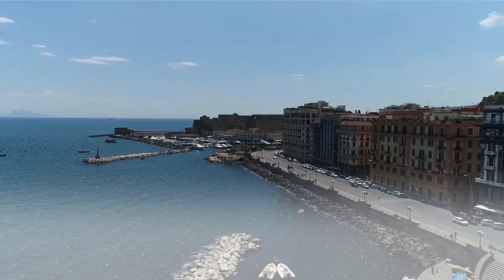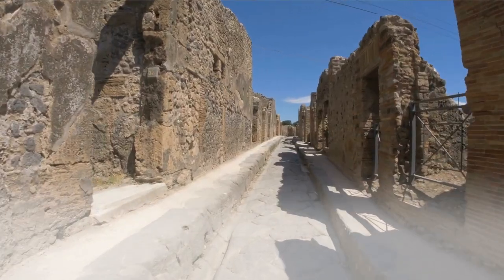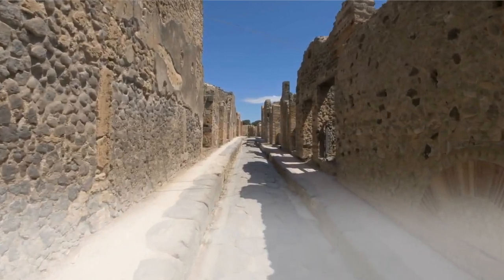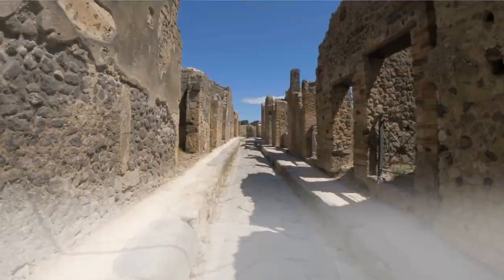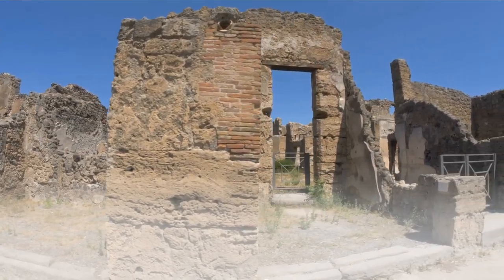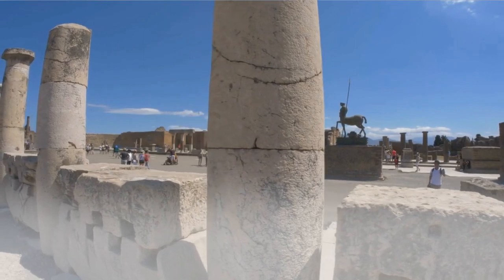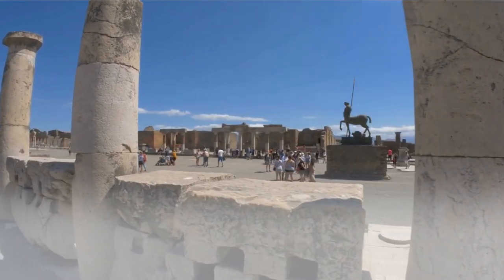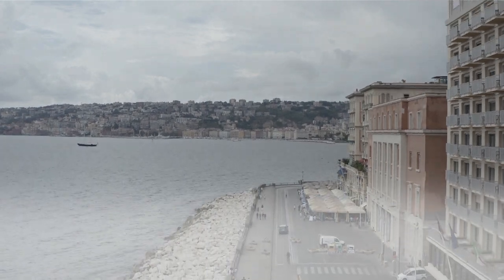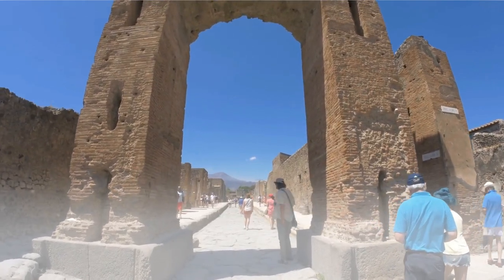Pompeii was heavily devastated by an earthquake only 16 years before it was destroyed, and its population of 20,000 people had not yet finished rebuilding. People began fleeing at the first hint of the eruption, and just approximately 2,000 people were stranded in the city when the final flood descended like a tidal wave. Pompeii had been abandoned for centuries until excavations began in the 18th century, when around three-fifths of the original area — the city walls had a radius of 3 kilometers — was discovered. Early excavators transported everything to the Naples Museum, but archaeologists have left objects in place since 1911, making the newly dug regions the most intriguing.